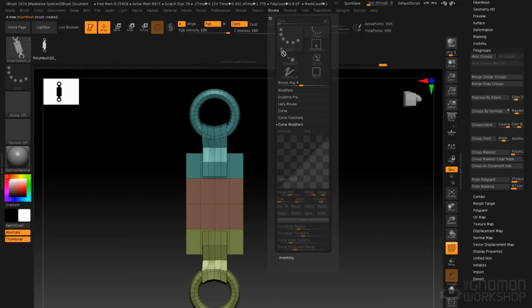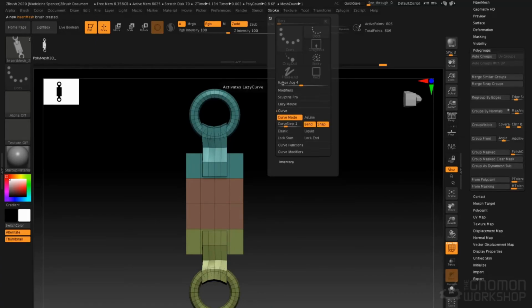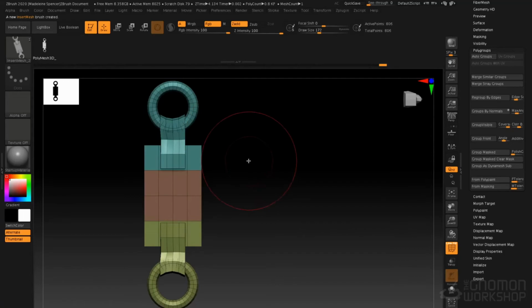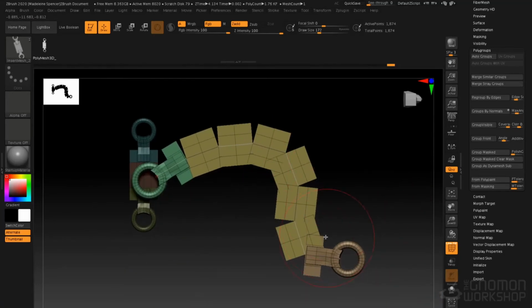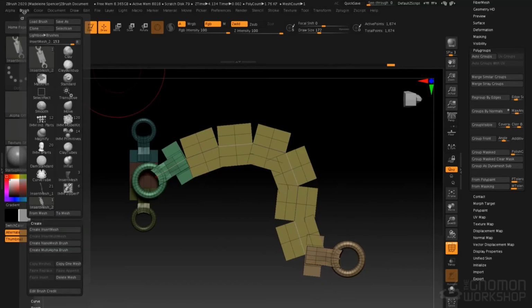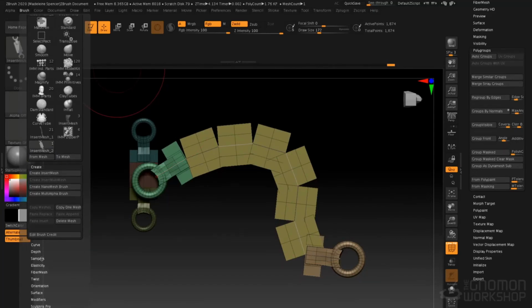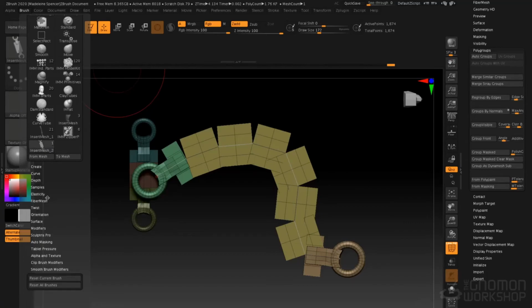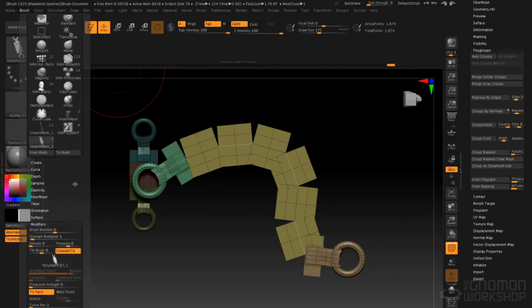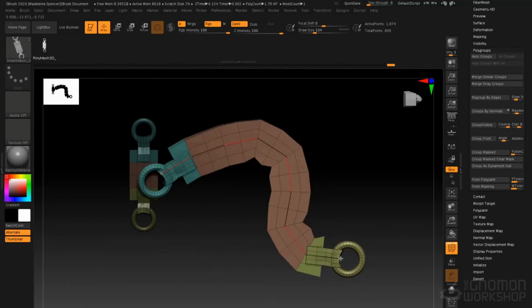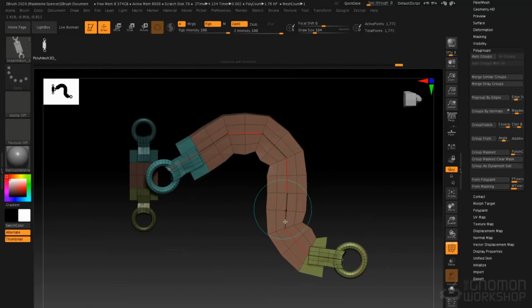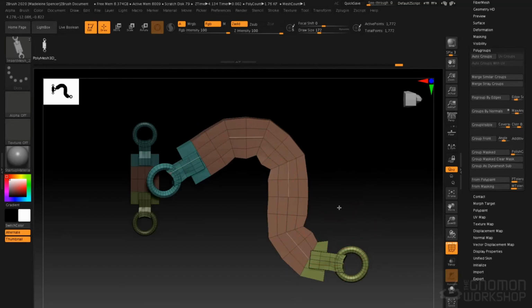I will go to Stroke, turn on Curve Mode, and now I'm going to draw this along a curve. And you see, because it has 3 polygroups, ZBrush is smart enough to know, if we go to Modifiers, to turn on triparts. But you notice that the strap is not welding, so I need to turn on Weld Points. Just tap the curve, and now it's automatically going to weld those points along the length of that curve.